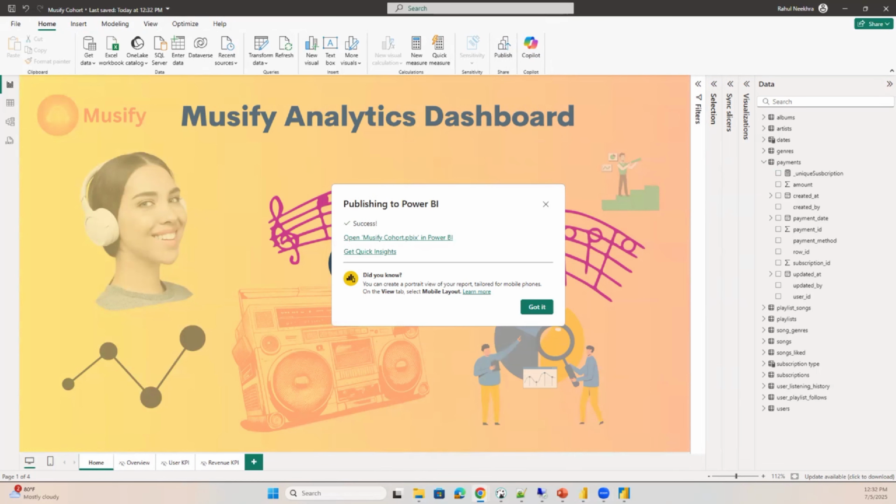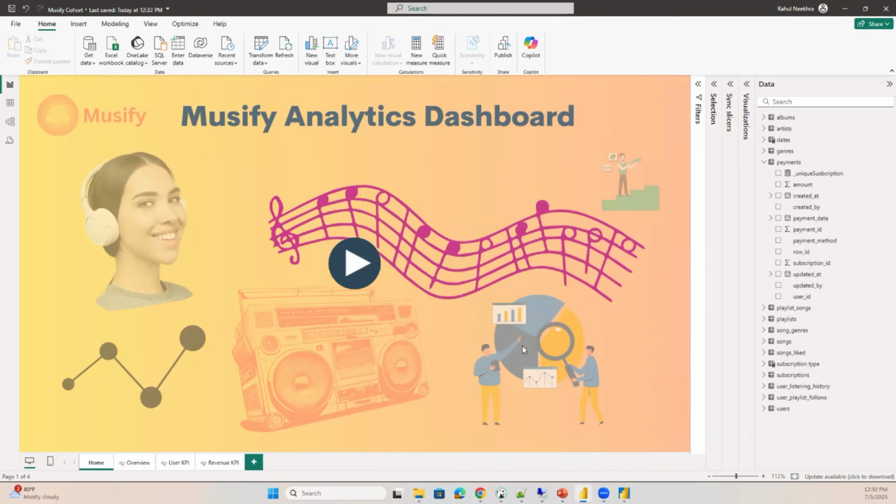Yes, Hari, you have, sir, what is the best visualization chart in single canvas pages? So, Hari, it depends on what business problem we are solving. Based on that, we select the chart.